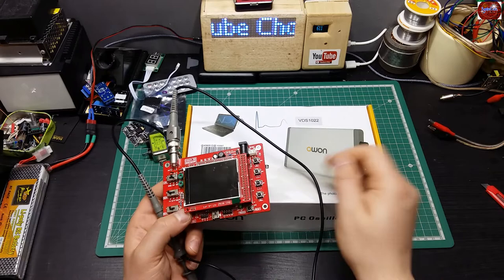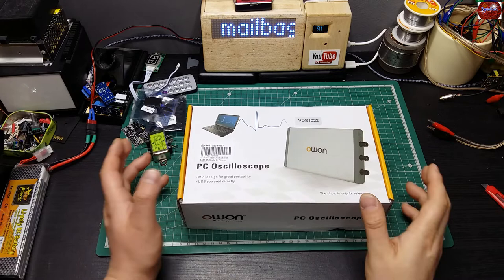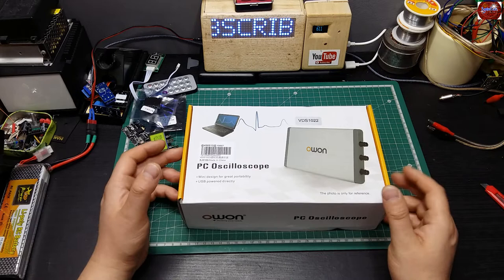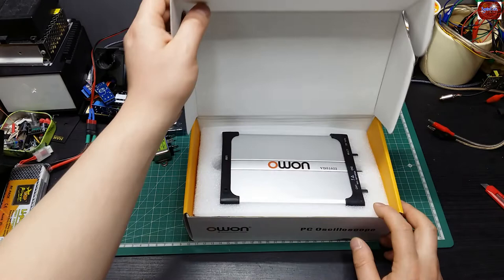So I was looking to buy this one that you can connect via USB to your computer or laptop, and you see everything on the laptop display. It's also easy for me when I'm doing a video, just to record the desktop and show the oscilloscope readings. So without further ado, let's dig in and see what is inside the box.